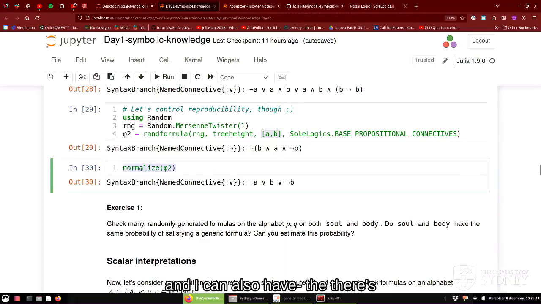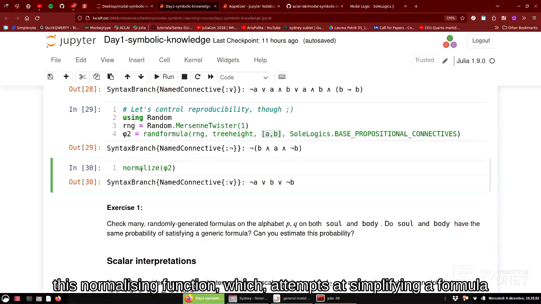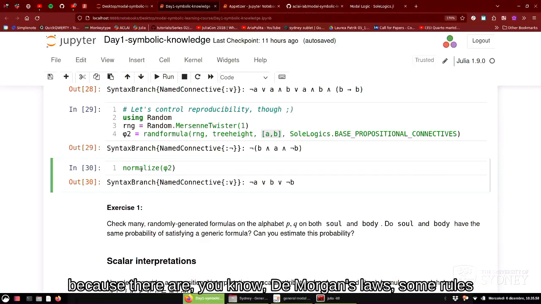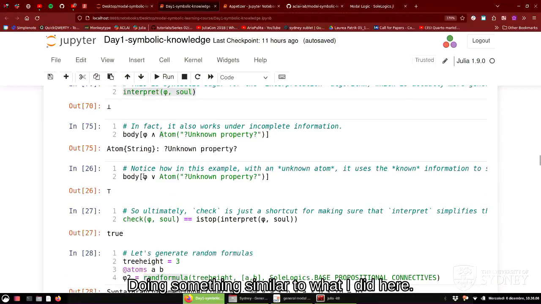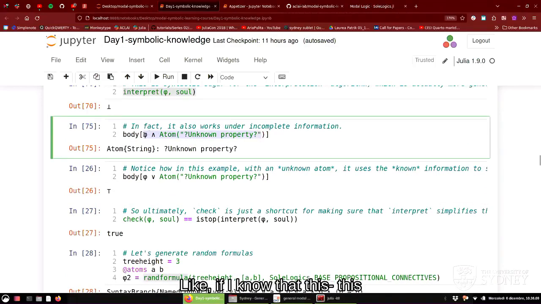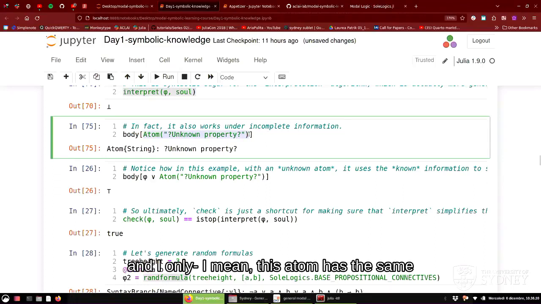There's also this normalizing function which attempts at simplifying a formula, because there are De Morgan rules and other rules that you can apply, basically doing something similar to what I did here. Like if I know that this formula checks top, I can remove this part of the tree, and this atom has the same semantics, right? So I can get a shorter formula with the same meaning.